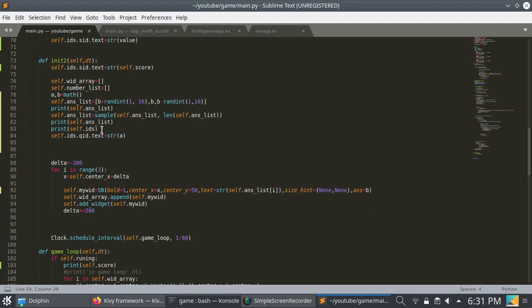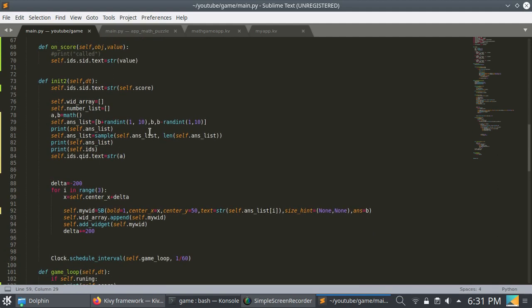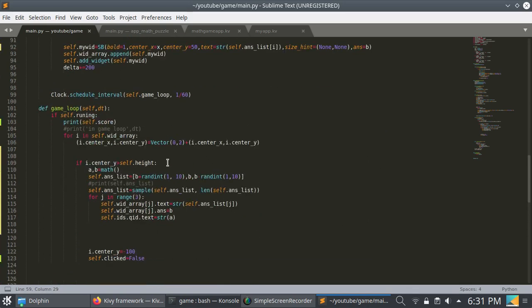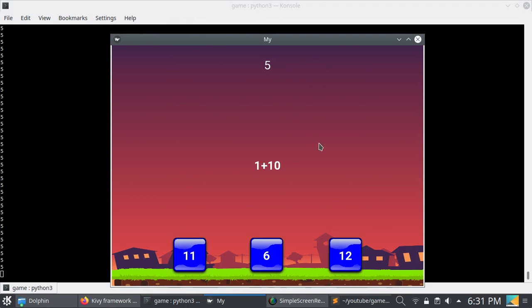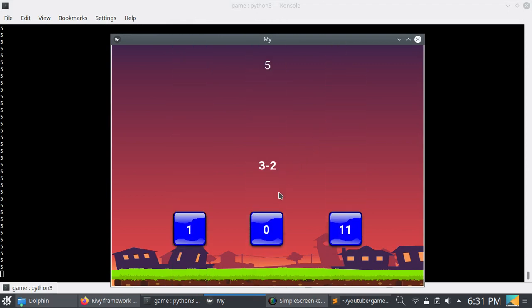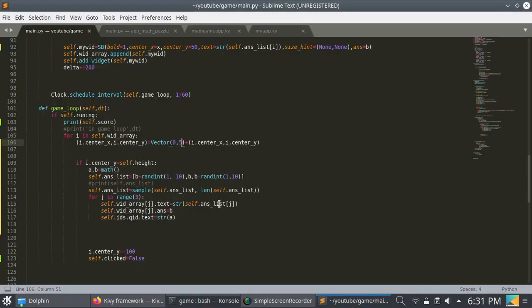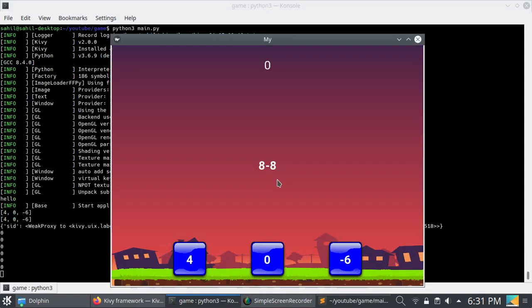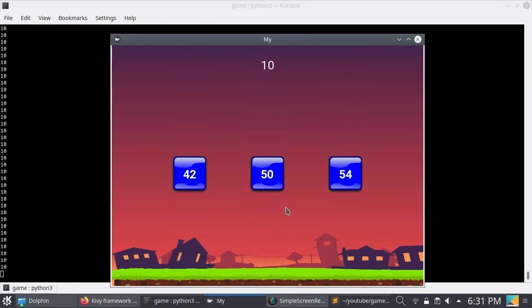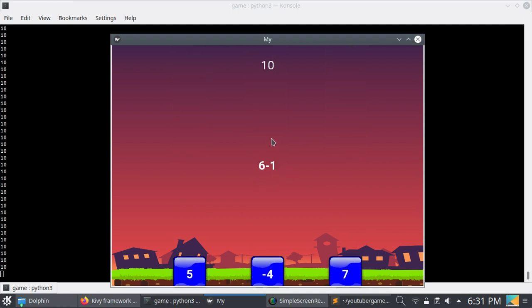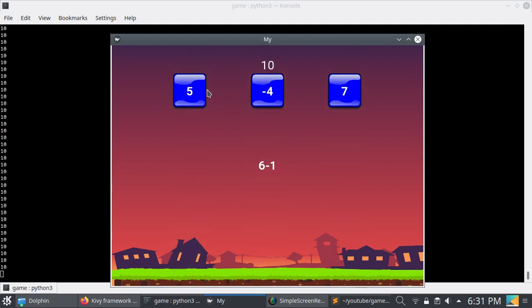In my game class, just changing the value of this vector. 8 8 5 5, okay. So now it is very fast. Okay, it's too fast. Fifth, now 10 cross 5, okay. So now this game is working.